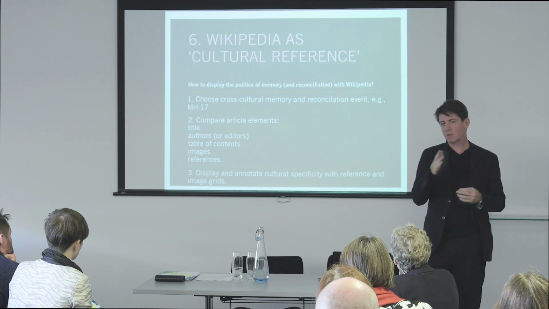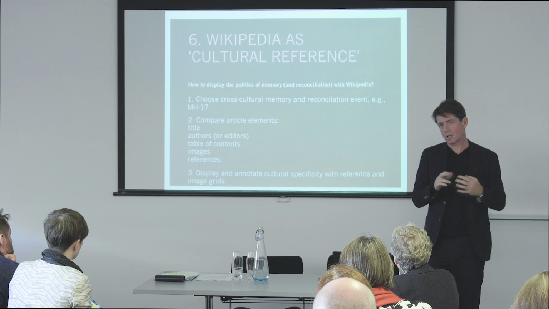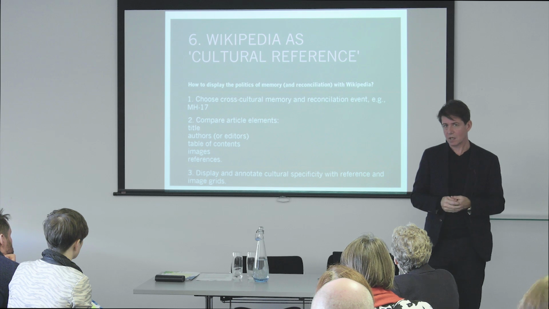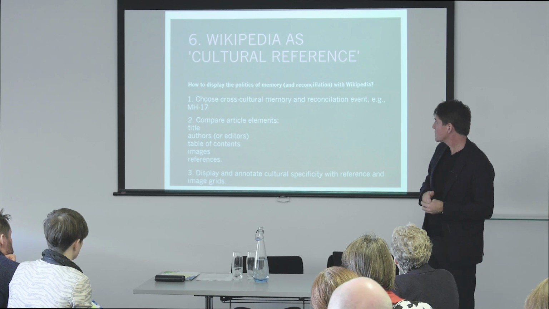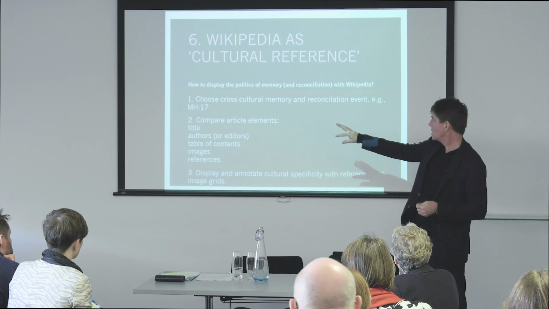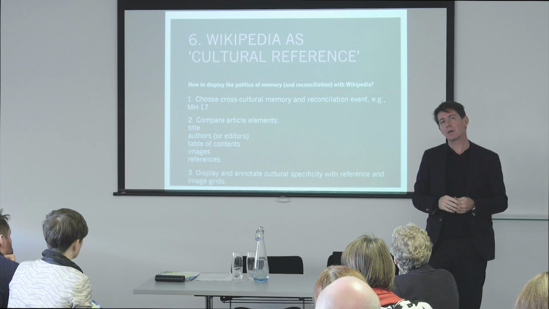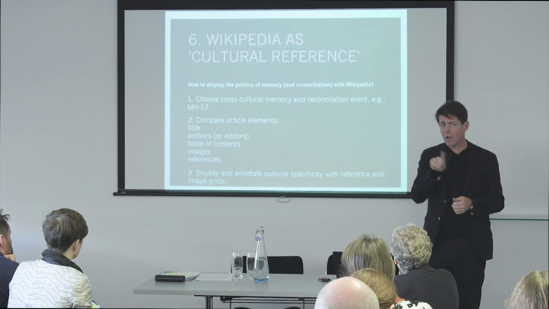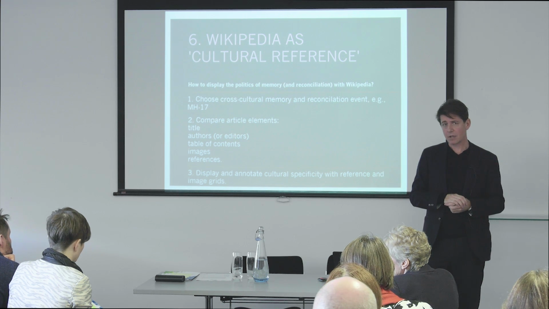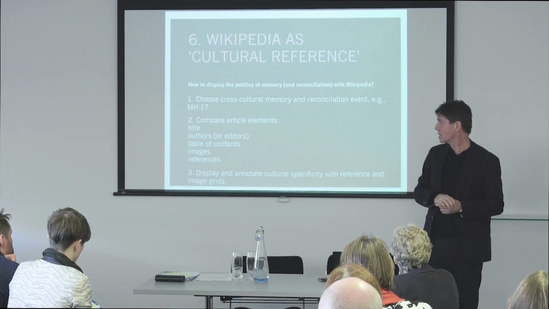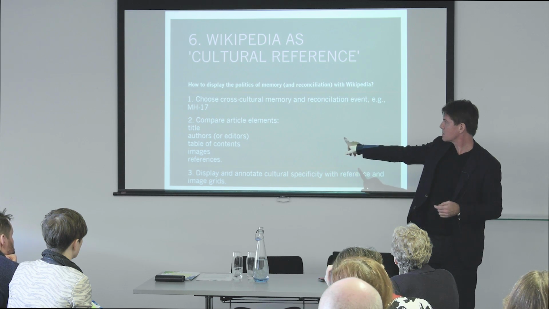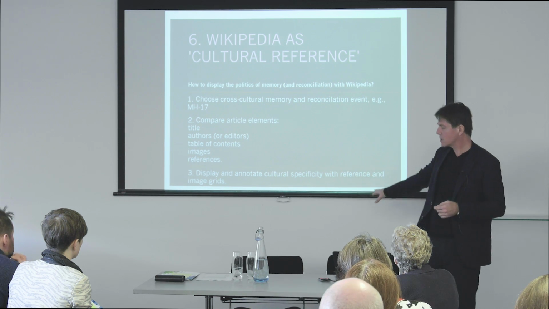And for the purposes of studying what we call cultural reference, instead of using Wikipedia as a reference work, you can use Wikipedia to study cultural specificity. And this is for the purpose of studying, let's say, the politics of memory and reconciliation. So you choose an event that will likely have quite different interpretations, like MH17, for example, the downing of the Malaysian airline by Ukrainian rebels. And then this is what you compare, and then this is your output form.